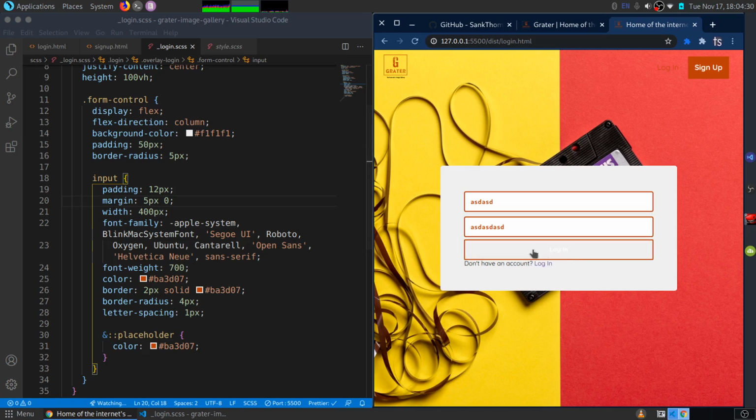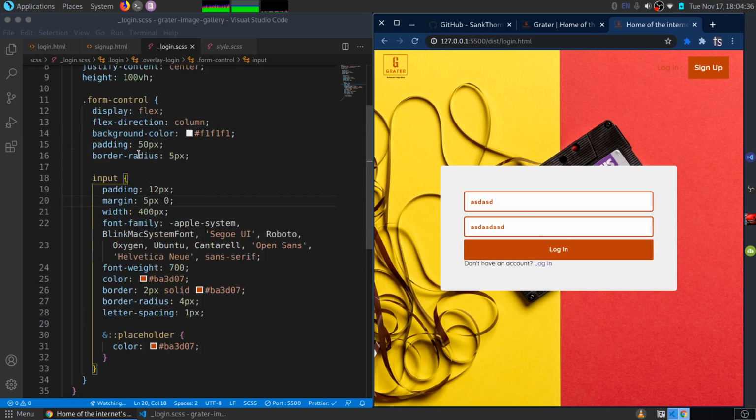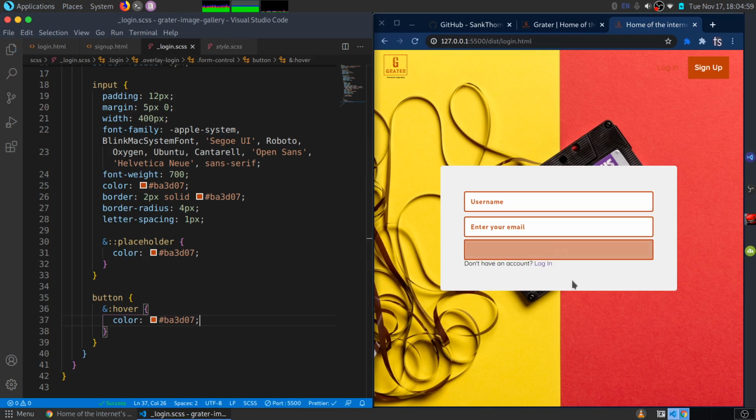So that it shows a color of text color, a color of primary color, I mean. So inside the form, it has an element of button, and for the hover effect I want the color to be the dark orange color. Oh my god, if I can just type like that, it looks very nice.